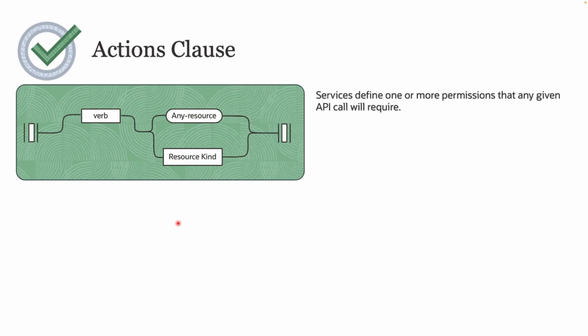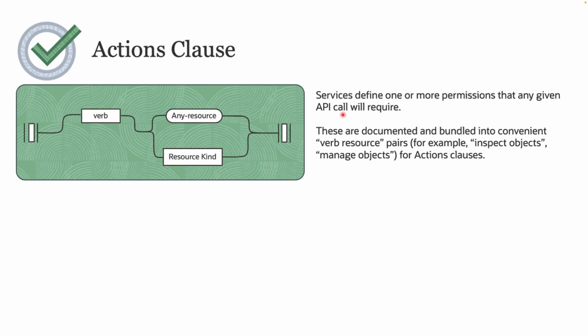Now let us quickly look at the action clause. In the action clause, basically we want to give you granular permissions. And behind the scenes, these actions or permissions are nothing but API operations. But it becomes very difficult if we ask you to write a policy at every API operation level.